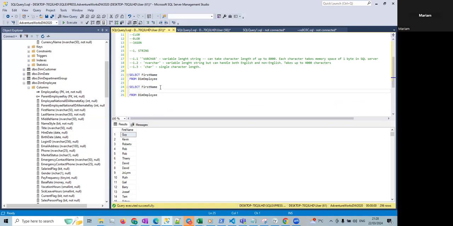What we do is use the word cast. Remember, we came across the word cast last week. So cast first name. We use cast to either change the character type or ask the data type to behave in a particular way.